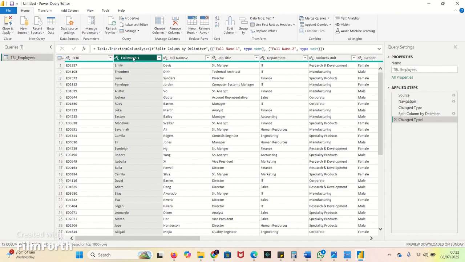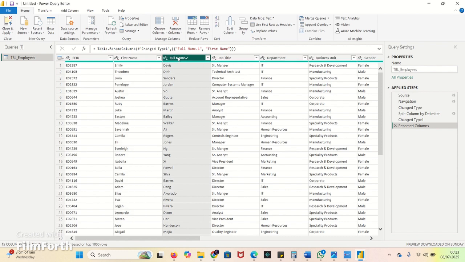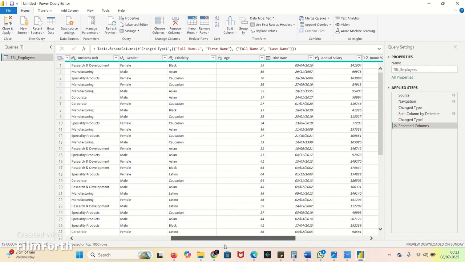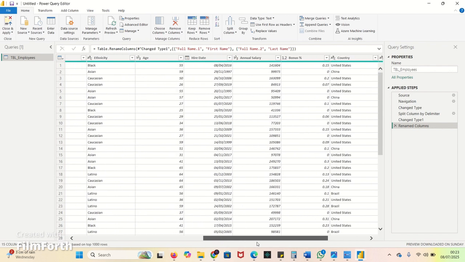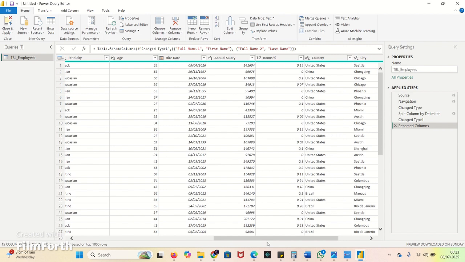So as you can see here, the first name and the last name. Then we can change the heading, just double tap on it to write first name, then here last name. So that's that. Then how to add, how to multiply, how to do all those mathematical functions. So let's use our annual salary for that particular function.